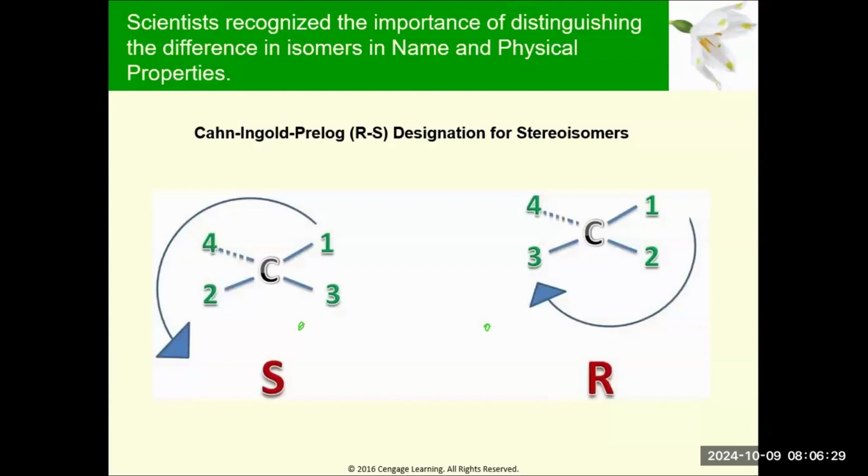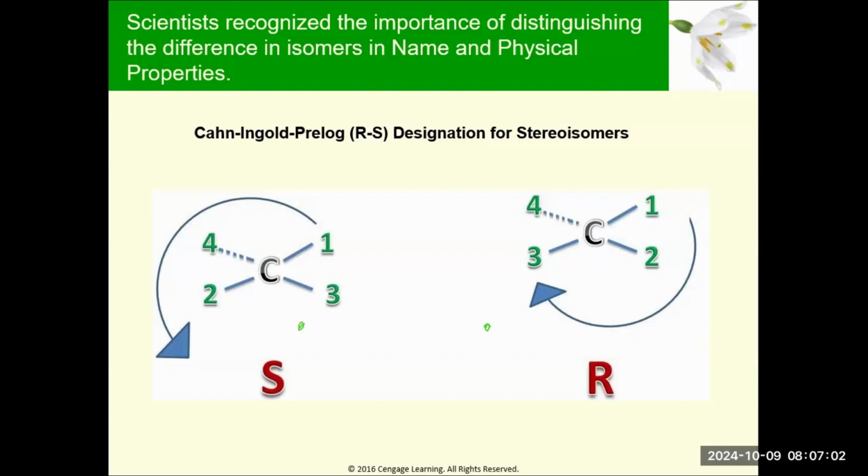So now, what does this R and S mean? Well, R and S is a way to use nomenclature to distinguish the various stereoisomers. Again, bonded to 4 of the same things, but the orientation would be different. Stereoisomers or enantiomers always come in pairs. So you have an R version and an S version. Let's talk about the system of how we do that.